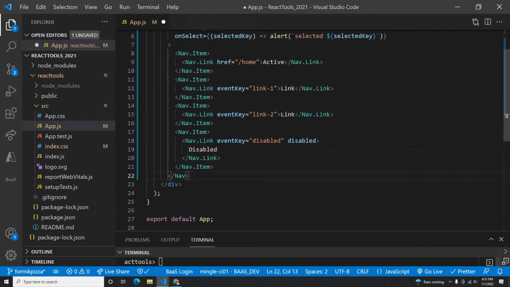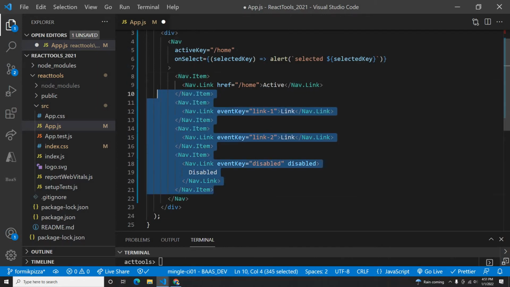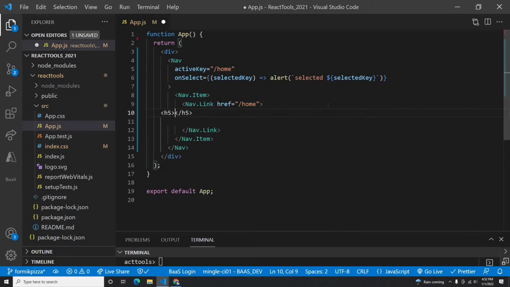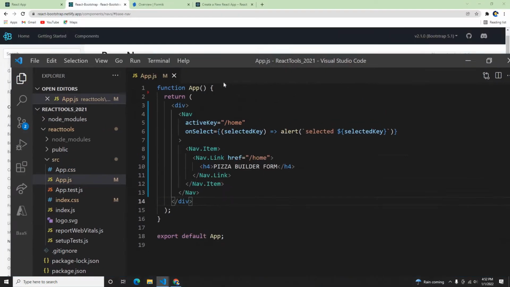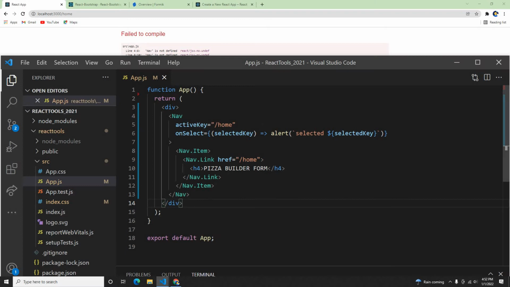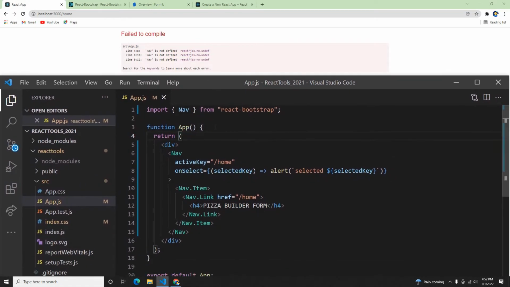For this nav, I'm going to make this a little smaller here. What we need on this nav is basically we don't need all of this nav, so we just need this, and we're going to change this to Pizza. I'll use h5 or h4. Okay, so now I will save it, and it looks okay. Now we need to import, of course, a couple of these nav components from Bootstrap here. So once we import and save it, now if I refresh this, it looks like this.